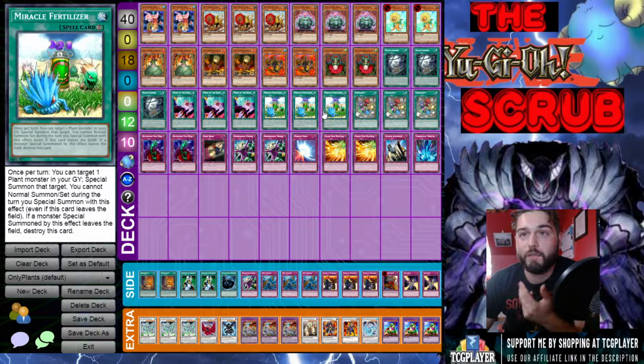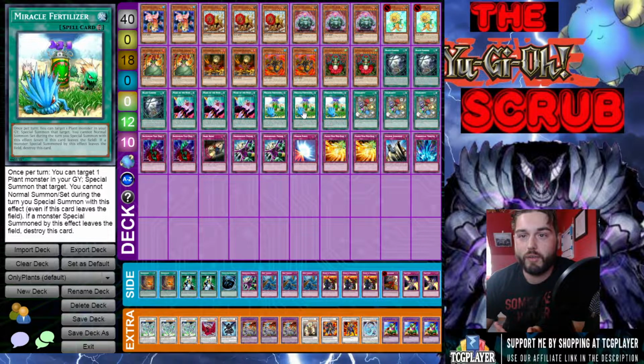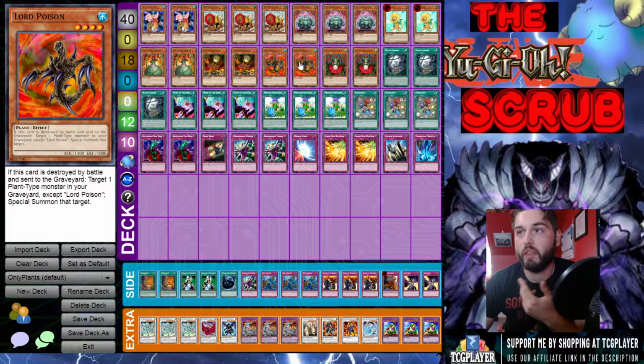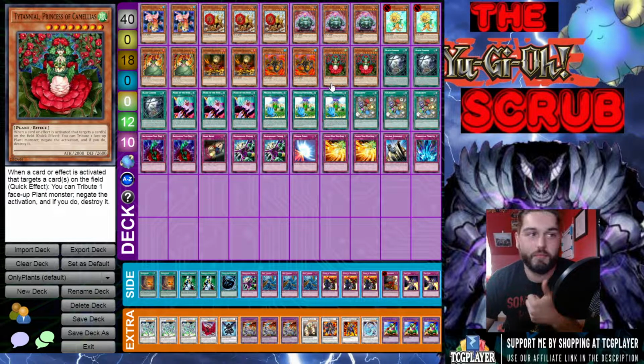Three Miracle Fertilizer. If you want to just keep cards in your hand and not normal summon, this is just playing Monster Reborn, three of, and you can use it multiple times if your opponent doesn't get rid of it off of the field. You can start bringing things back. Yes, it has the effect that if any monster goes to the graveyard, destroy the card. And actually, let's read it. Okay, so you can special summon two monsters. It doesn't destroy the second monster. I was honestly wrong about that. I thought it would destroy all the monsters if it left the field, kind of like a Call of the Haunted. But if you bring back Lord Poison, then Titanial, then Lord Poison goes to the graveyard in battle, Miracle Fertilizer goes away. You don't lose that Titanial. Okay, that's good. I'm sure most of you knew that already.